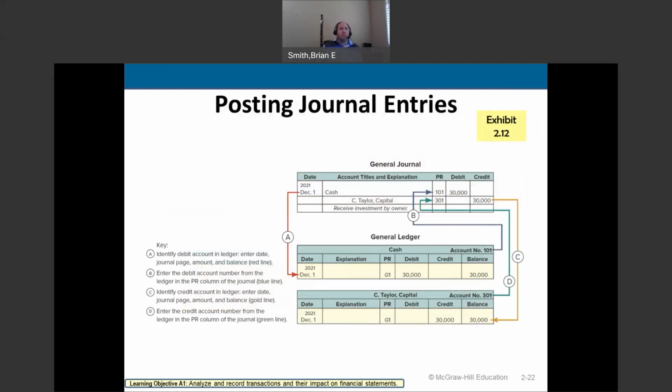When we post them, we're posting our general journal information that we've recorded, and we put them into their ledger accounts. In today's world, it's just a simple hitting enter and it posts it for you electronically. But you need to understand what it's doing when you put these journal entries in there. You are assigning them to different accounts and the balances and the amounts they're going to.